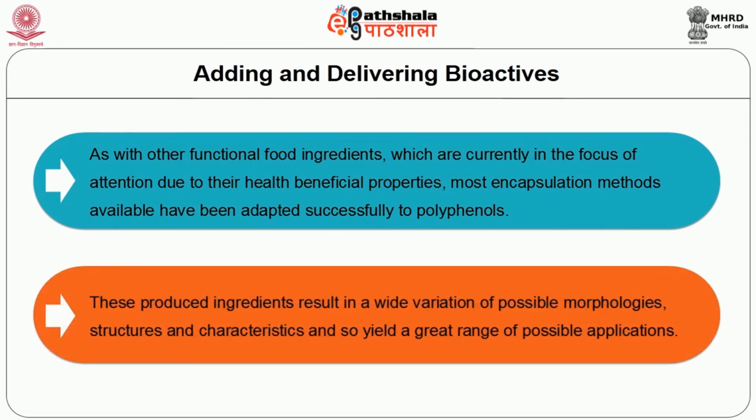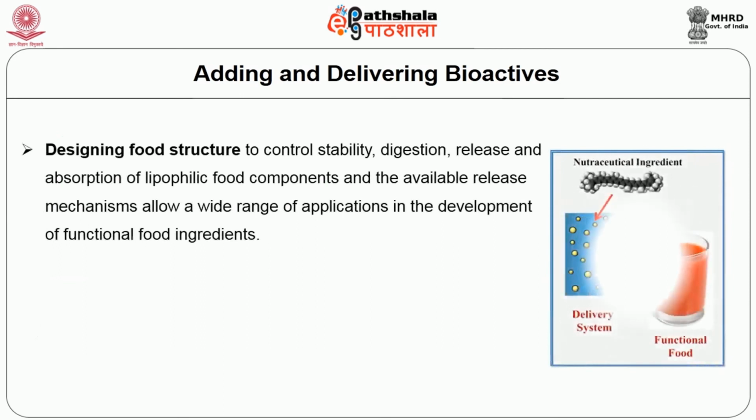These produced ingredients result in a wide variation of possible morphologies, structures and characteristics, and so yield a great range of possible applications. Designing food structure to control stability, digestion, release and absorption of lipophilic food components, and the available release mechanisms, allow a wide range of applications in the development of functional food ingredients.